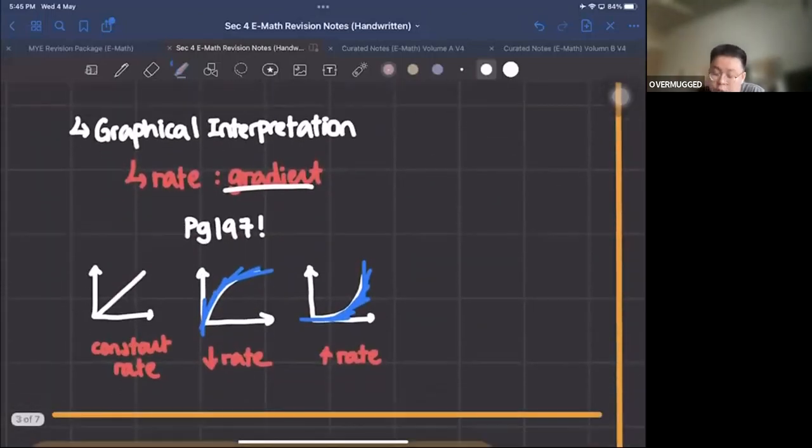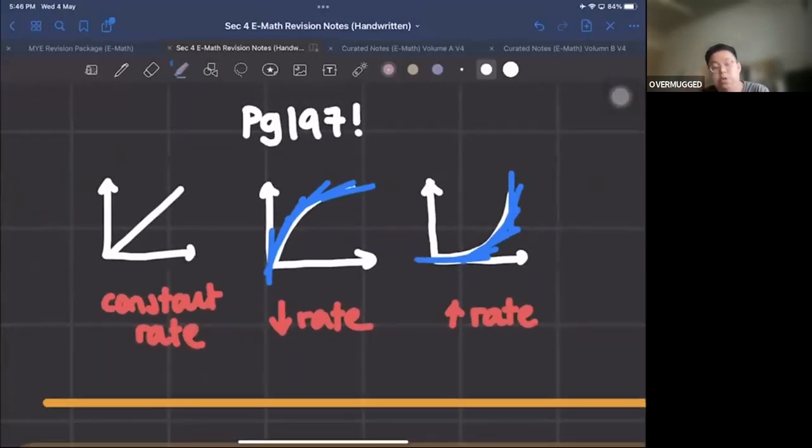Last one, for the graphical interpretation kind of questions, remember that if the question is asking you for the rate of something, we are always finding the gradient. And the last one down there, remember just now when I talked about the earlier chapter, why some curves have increasing gradient and why some curves have decreasing gradient? Actually it's very easy to understand. Just look at my video right now, if you can see my video. Why is this graph a decreasing gradient? Just look at how I'm positioning my hand. My graph will start like this, right? So my gradient will be very steep first, and then I'll be going more shallow and more shallow.